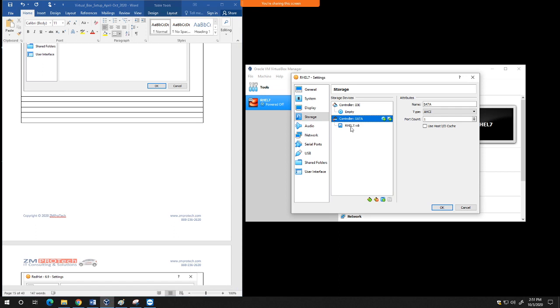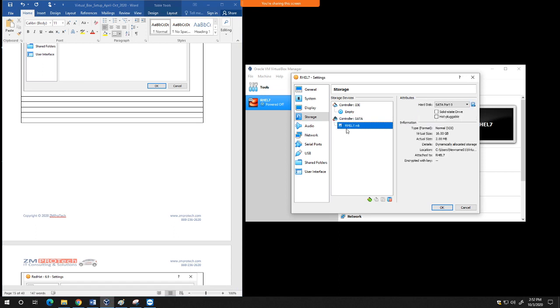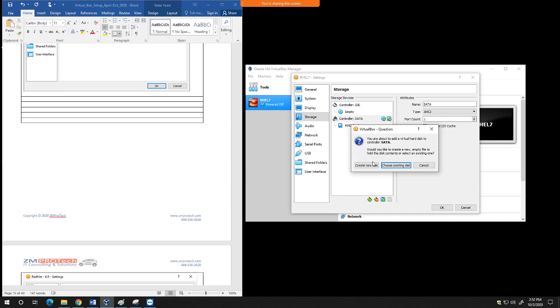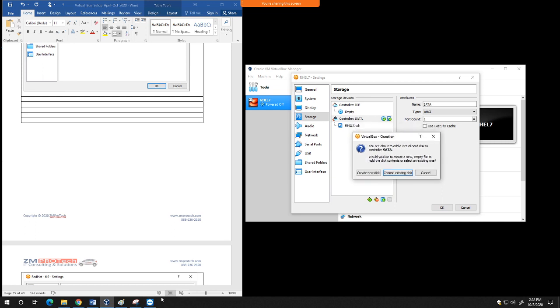So we have one hard drive in here, right? Which is going to be a C drive if you compare it with Windows. Now go ahead and click on controller here. There are two plus signs there, so click on the one on the right. When you hover over it, it will say add hard disk. Click a plus there and then click create new. Give me 1 second here. Let me take the screenshot.